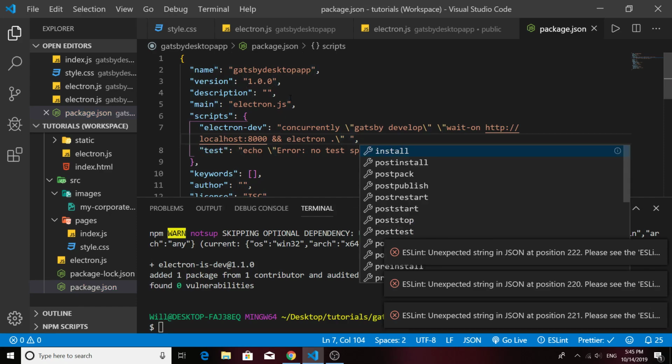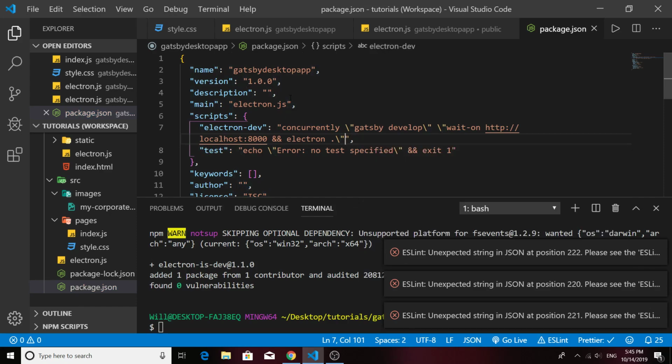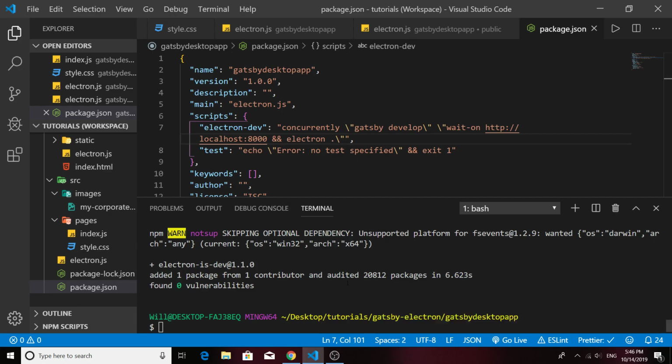Can't forget to add our comma here. All right, so if we run npm run electron:dev, we should be okay now. All right, sorry guys for this taking me a little bit of time. I just figured this out a little while ago, and like I said, it's late. I'm looking at another computer here just to review my code to make sure that I don't miss anything.